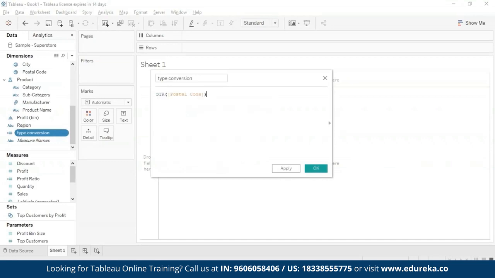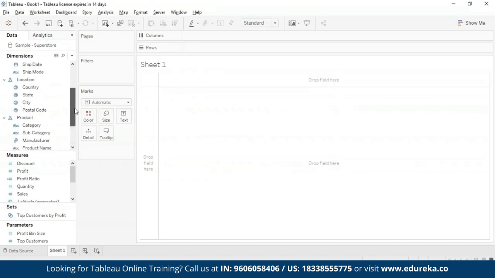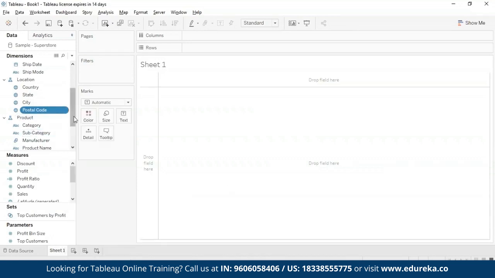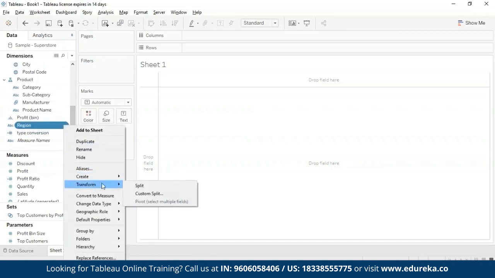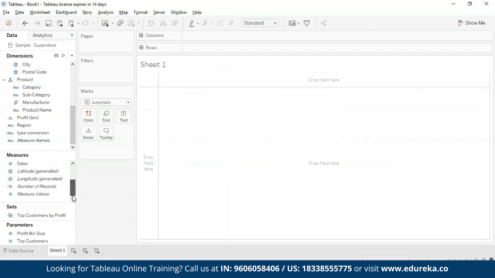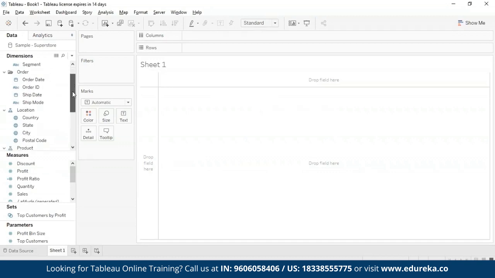So basically what I'm going to do is I'm going to edit this and str, and I'm going to put in the postal code. Now as we all know, postal code is in numbers. So as you can see, this is our postal code and it comes under dimensions. Why? Because it is currently a number. As we can see, it's a whole number. Now what we're going to do is we're going to edit this str string and put in postal code and OK.